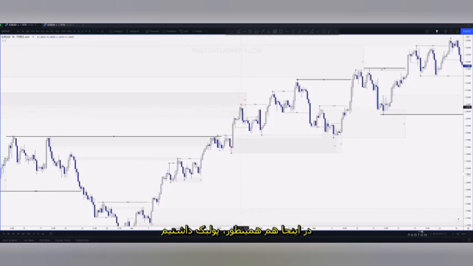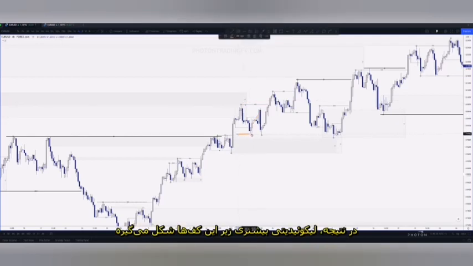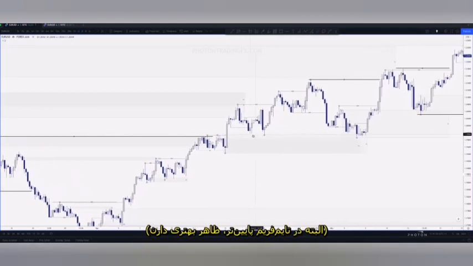Exact same thing, right, we pull back. We kind of build these relatively equal lows here. We tap into liquidity below that minor low, which is enough to fuel the move back up, but it's not enough to actually break the trend in this case. So then we build even more liquidity below these lows here. You see how there's kind of a mini double bottom there on the 4-hour chart, those two wicks. It'd obviously be a bit more prominent on the lower time frames, but definitely equal lows there.